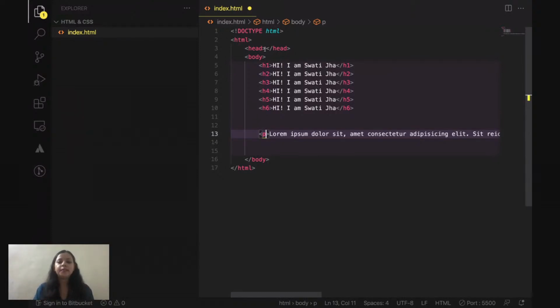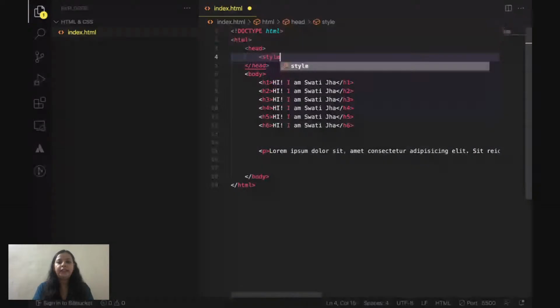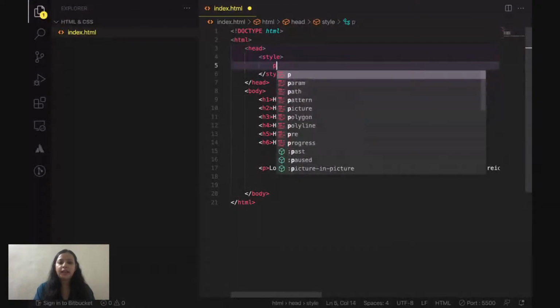Next we can do internal styling. For internal styling, we write the style tag here, and inside this style tag we can style our element.